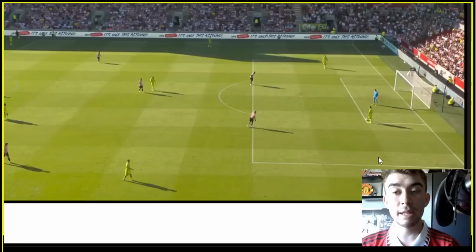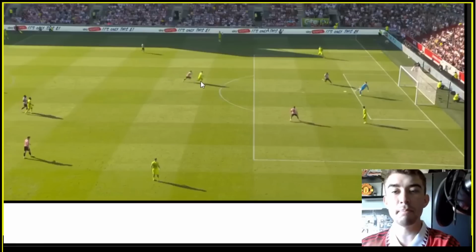De Gea persists and plays the ball short, and Eriksen, Jensen, that is the key battle here. Now De Gea plays the ball in here, Jensen is immediately on his back. Jensen was so quick to react, and like I said, he deserves a lot of credit for it. What he was doing was basic, but if Manchester United are going to let you beat them with basic football, then play that basic football.